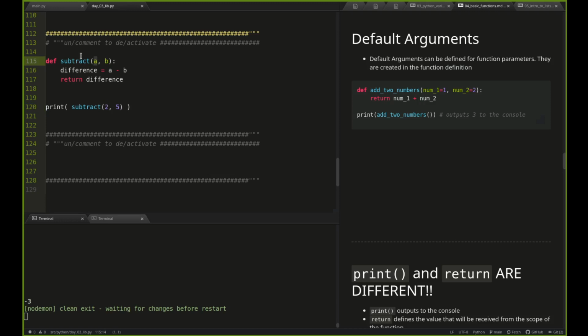So Python knows which value to give to which identifier, which argument to give to which parameter, based on its position, right? So first argument, first parameter. Second argument, second parameter. So these are called positional arguments. Most functions are written with positional arguments. That's sort of just the default, right? So first argument, first parameter. Second argument, second parameter, right?